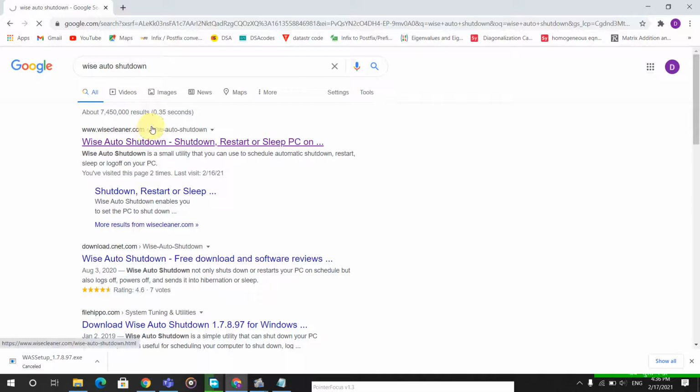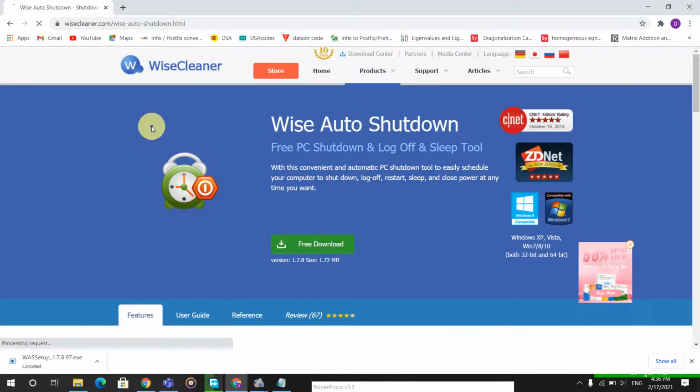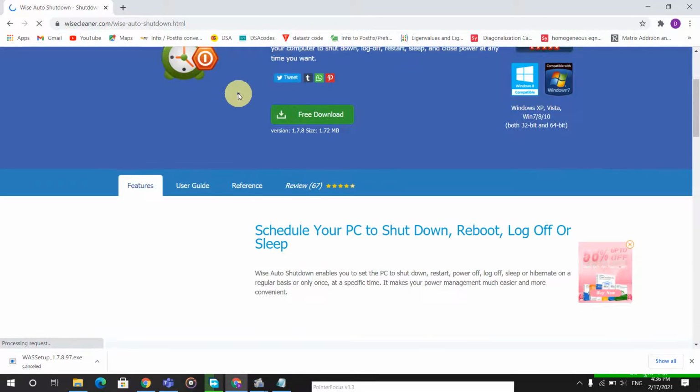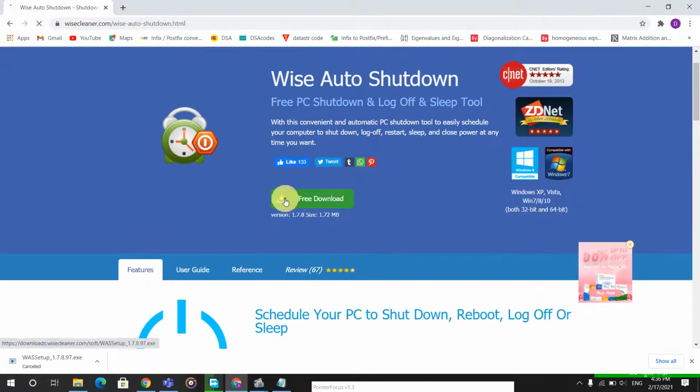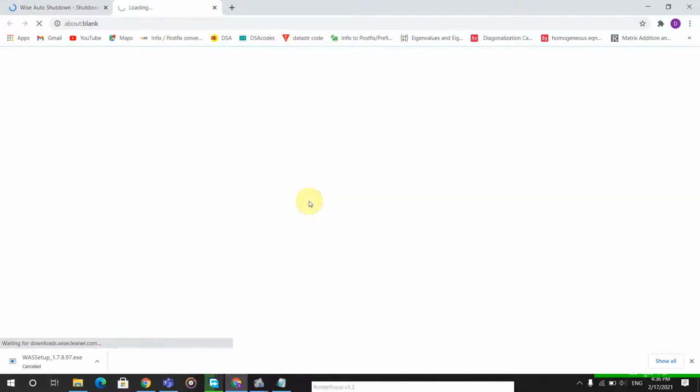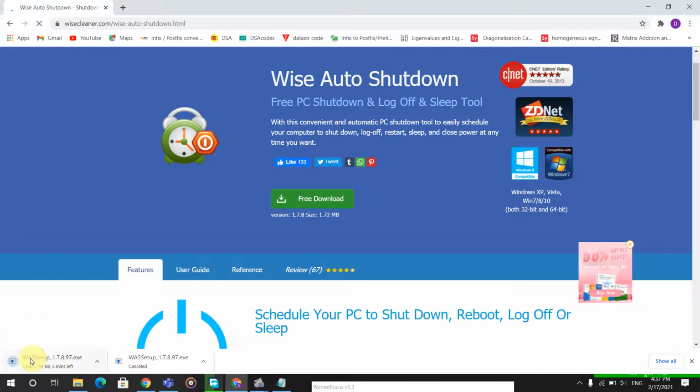Sometimes it shows a problem in this, but it will work perfectly. Don't worry. This link sometimes shows that problem. Now it has opened at once. You can see here, you just directly go to Free Download. Just click on it and your download will start. Previously I had cancelled it, and I have already installed this software. After clicking on download, you will get it here. Look, I got this.